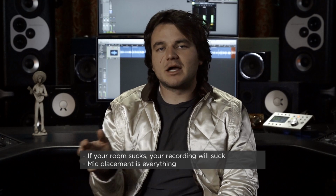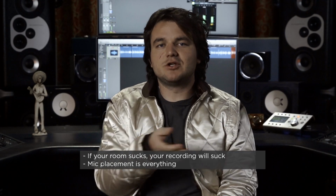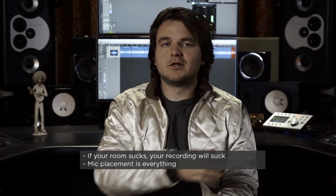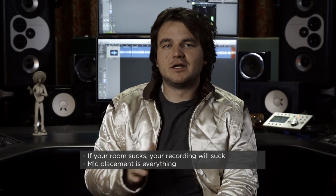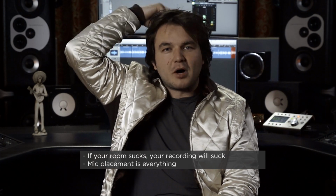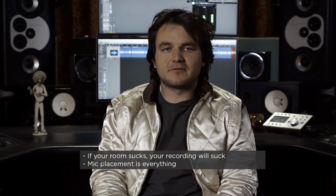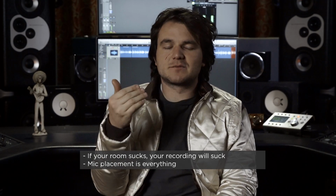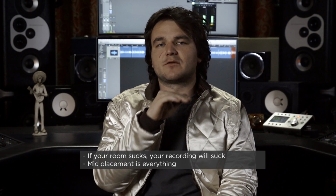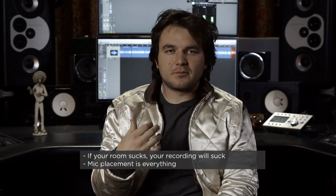If you don't have your mics placed in the correct position, all of it is going to suck. You could spend $10 on a microphone, you could spend 10 grand on a microphone. It's not going to matter because if you're capturing the sound of someone's balding spot on the back of their head, it'll suck. It'll all sound muffled. Planning out your mic placement is going to make the hugest difference in tone, arguably a lot more than the microphone at the end of the pole.